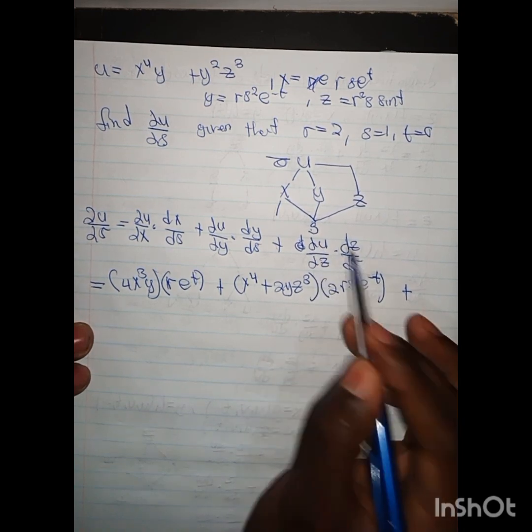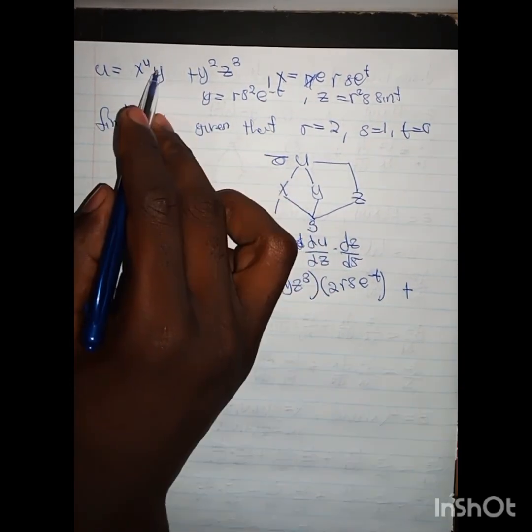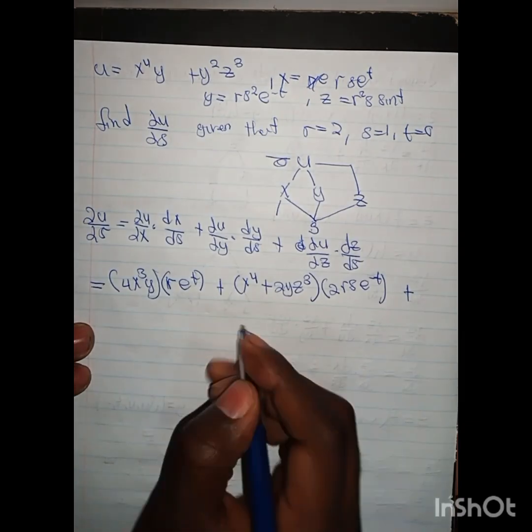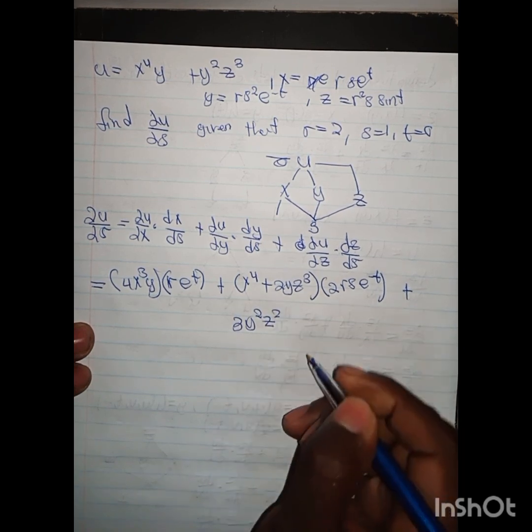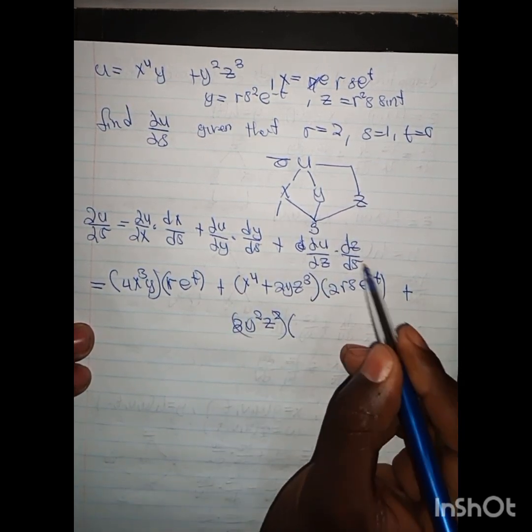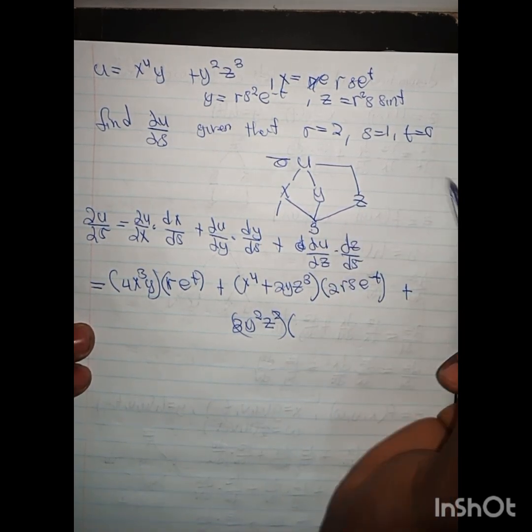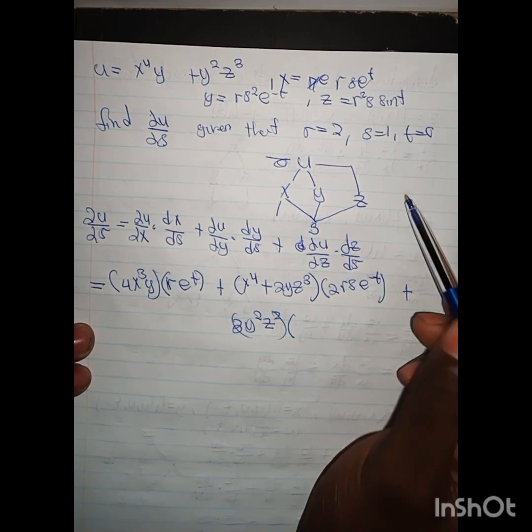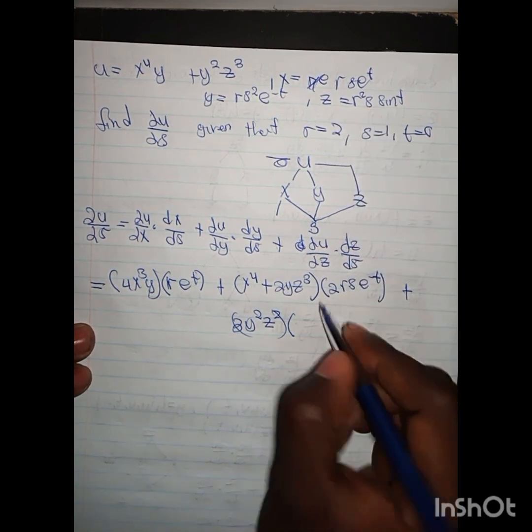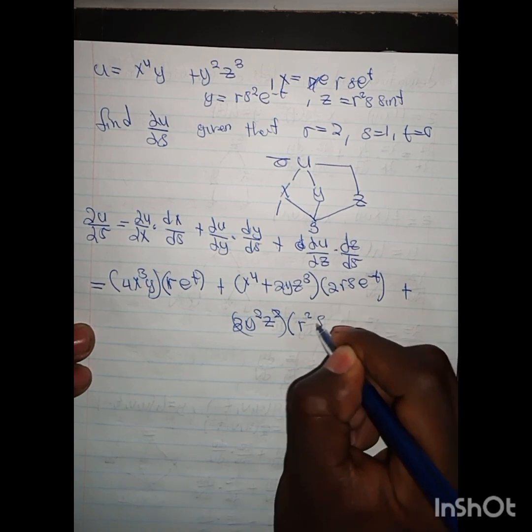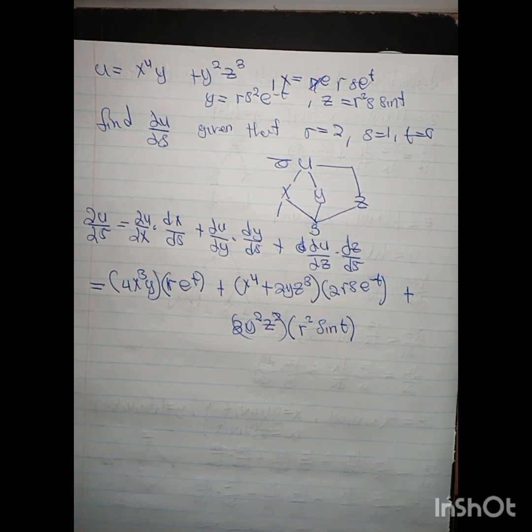du/dz. And then when we differentiate u with respect to z, then this was just a constant, it will be a 0. And then we differentiate this part with respect to z, we are going to have 3y squared z squared, and then we multiply by dz/ds because z also depends on s. And then we have the variable z. Then now we have to differentiate it with respect to s. So it means we'll have r squared sine t like that.